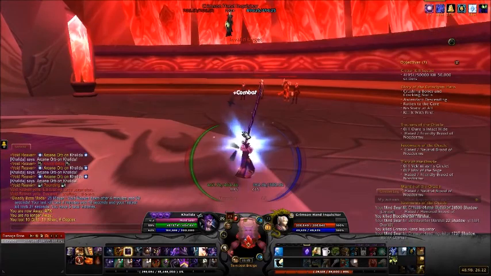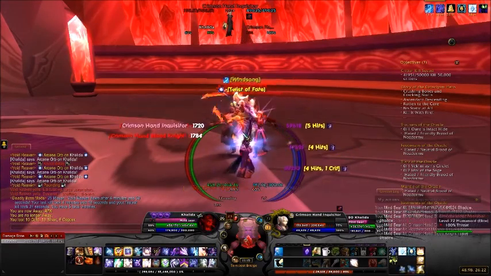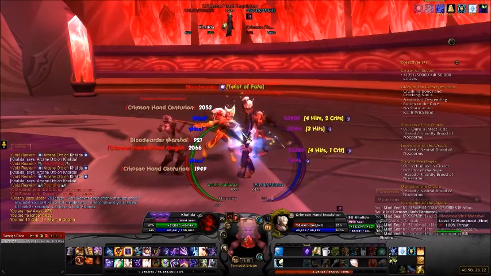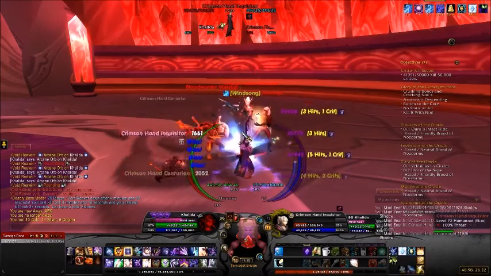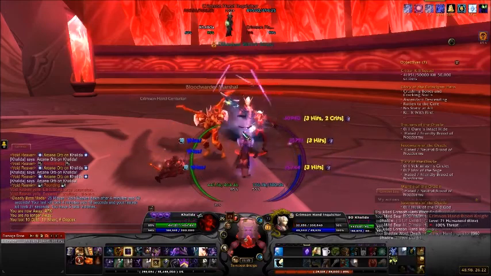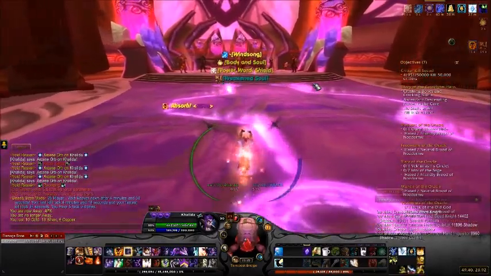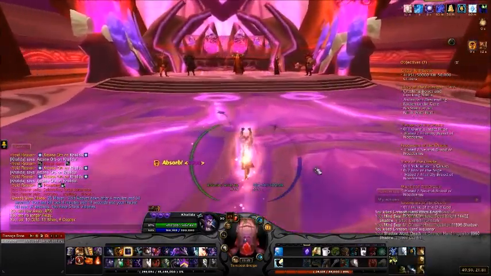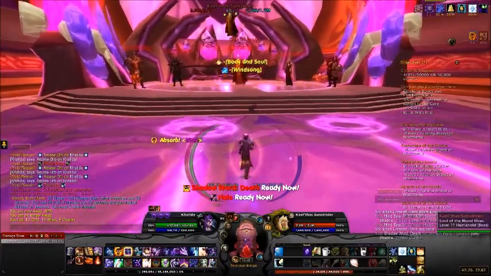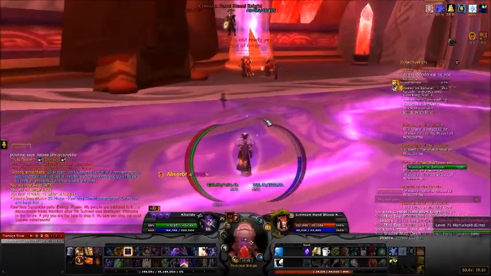So, kill all the adds. Again, don't need to, but it makes life for you a little bit easier. You can always do this while you're waiting, because Kael'thas really likes to talk. But what I usually do is I kill two of them, and then as he's talking, I kill the third group. So, we'll do this. I'm just going to rebuff to save. Okay, there. So, he's going to talk for a while.